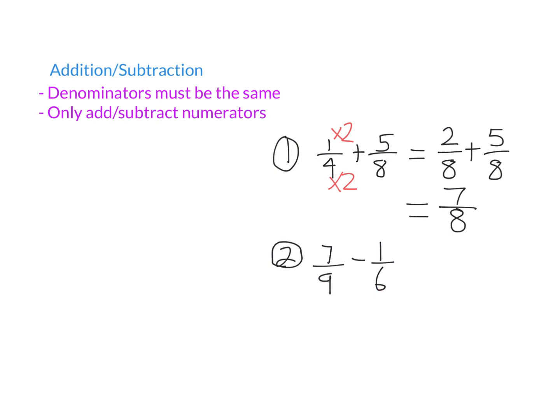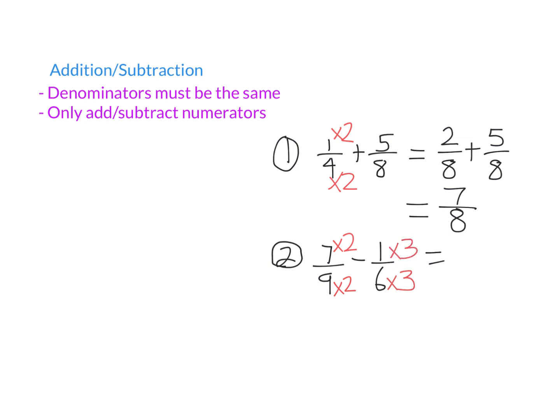I want to make both of these denominators 18. So for the first fraction, if I multiply this bottom number by 2, this denominator becomes 18. Once again, I chose 18 of all numbers because it's the lowest common multiple of 9 and 6. So once again, what I do to the bottom, I must also do to the top. Over here for this fraction, I want it to have a denominator of 18. So I need to times 6 by 3 to get 18. If I times the bottom by 3, I must times the top by 3 also.